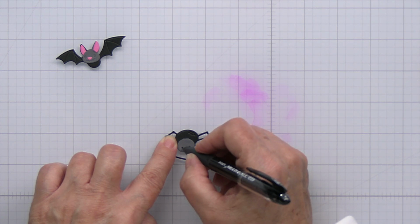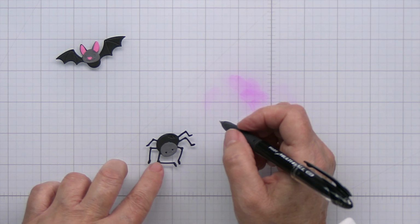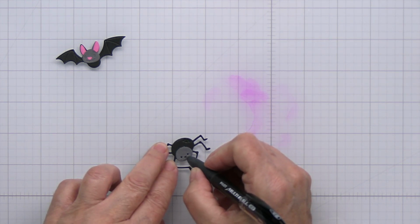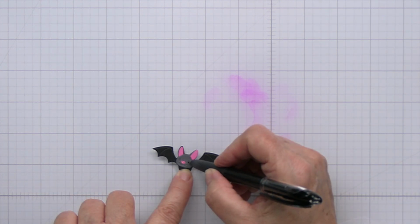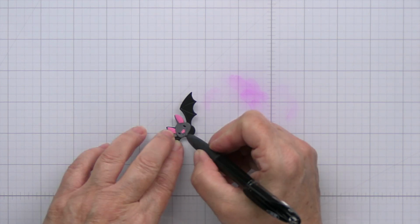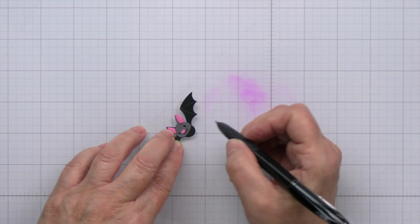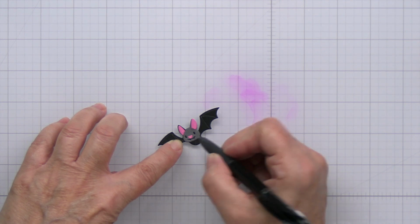So I'm just taking a black pen and adding the little black dots for the eyes on the spider. And then I'll also add that detail in for the mouth as well. And I'll go ahead and do the same thing for this little bat. And again, these eyes and the mouth detail are all etched into your cardstock when you die cut it. It's just perfect how Honeybee has those details on the dies so that you can just go ahead and add these little bits in without any guesswork at all.